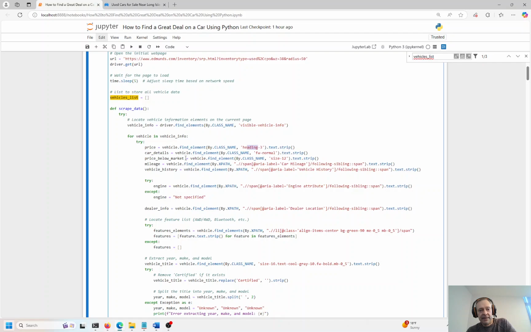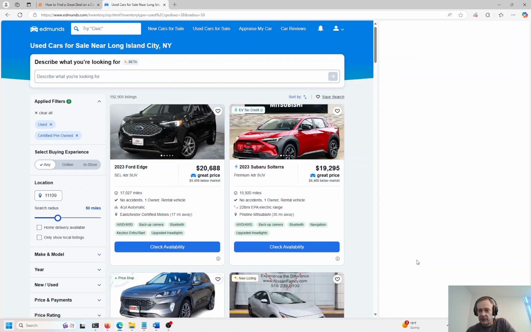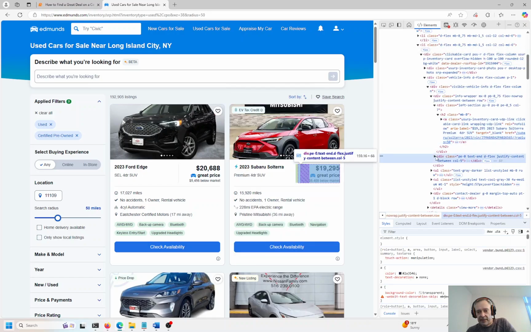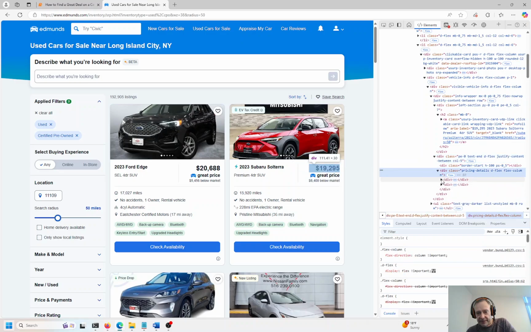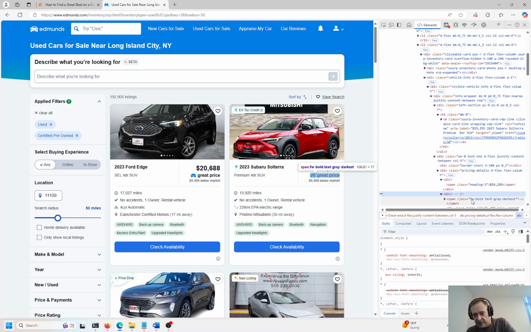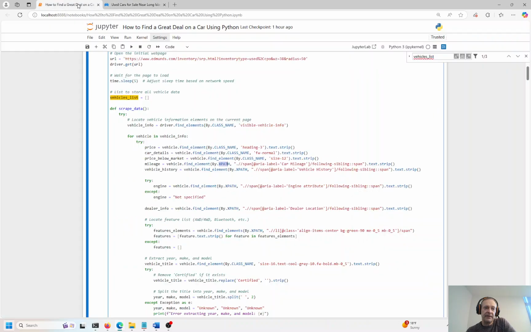Heading 3 is the price. FW normal, size 12, that's the class name. So you have to look very carefully at these HTML elements. And once you find that, you know how to assign those HTML variables to that, right? I go over here and I can get the price. We just saw that. There's the price, 19,299, and this one has, what is it going? It has that 6,400 below market. Okay, so that's how you get everything.